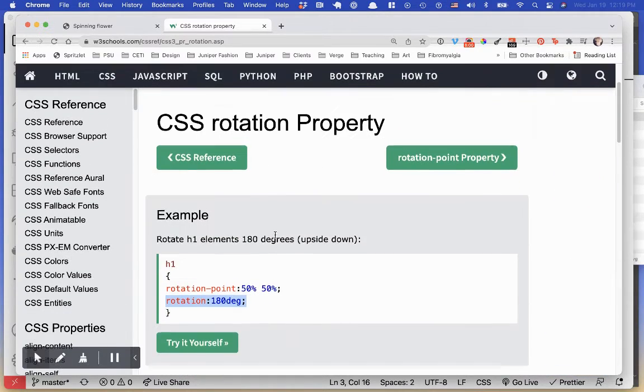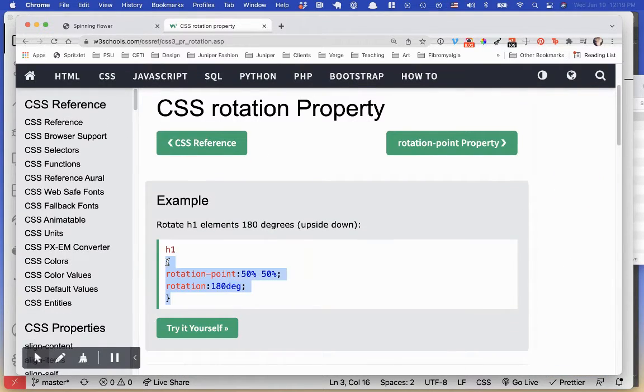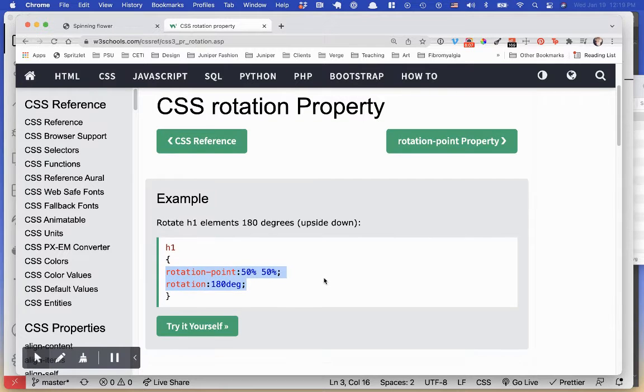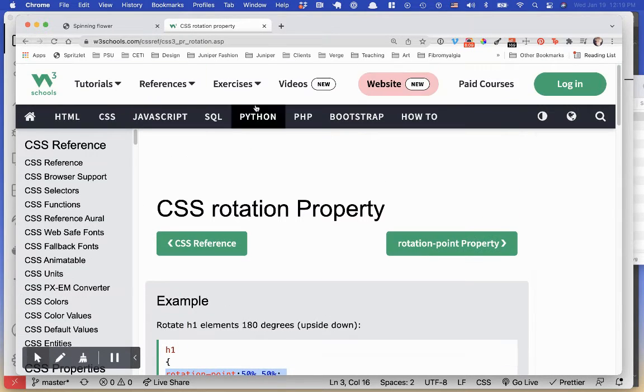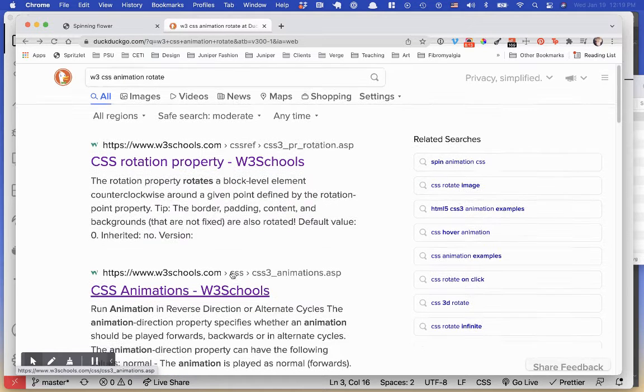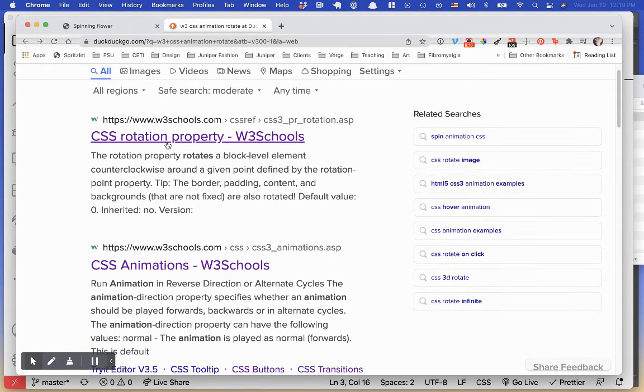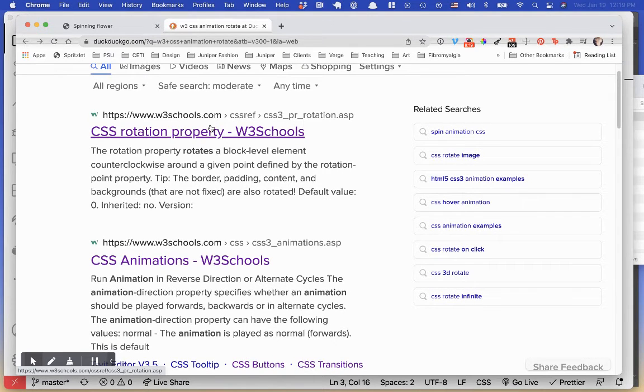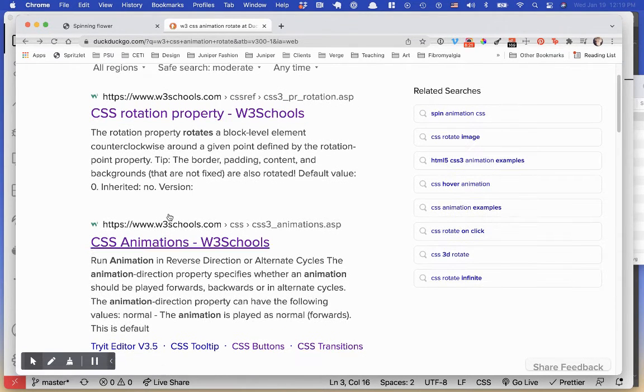Let's try it. CSS rotation property. It's crazy, but it just might work. Well, this isn't really going to do animation rotate. Let's back up. That's not CSS animation. CSS animations. Okay, so this must be just static rotating things. So if you wanted to rotate text or an image, you could probably use that.